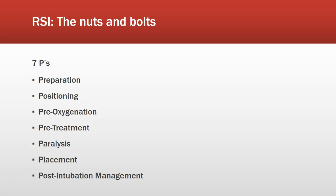Okay. Now, so we've gotten through a lot of stuff here. So we just talked about placing the tube. So sometimes you hear people say, let's land the plane. So let's talk about that. Let's talk about post-intubation management. Sometimes you get that tube in, and you're like, this tube's in, drop the mic, walk out of the room. No. We're still putting the plane on the ground. We just started to descend once we have that tube in. Your biggest complications are actually going to happen after the tube's in. So you have to understand post-intubation management.